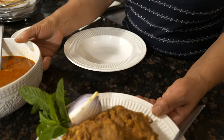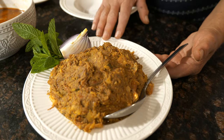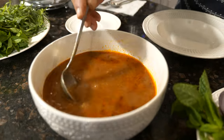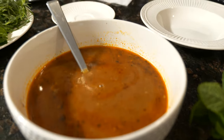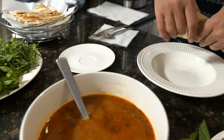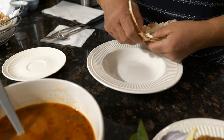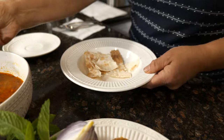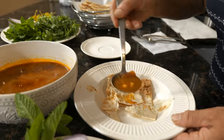We are done. We smash the meat and all the ingredients, and this is the juice. You're not going to have too much juice, but you're going to have enough for a few people. So this is how we eat it. We just put some bread in the plate and we soak it in the juice.